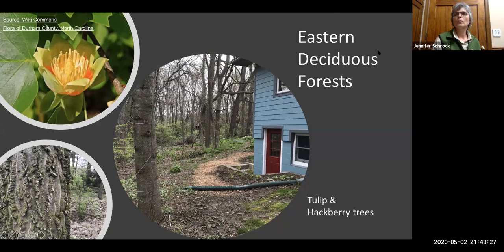The picture in the center of the slide shows the west side of my house looking toward the fringe of forest that we have behind the house. And that's where my spring wildflower garden is. I'd like to talk a little bit about spring ephemerals and what they are before we begin.